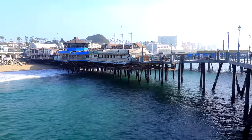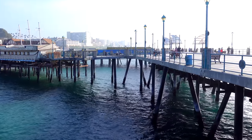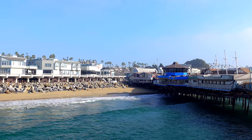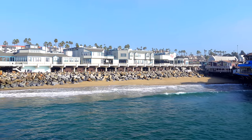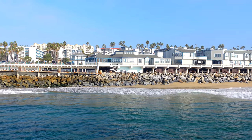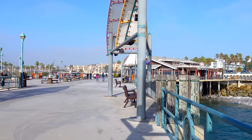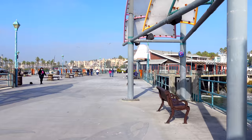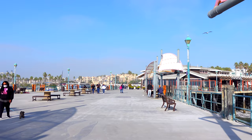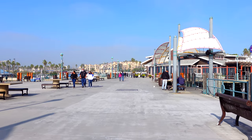We'll take a look back at where we walked. Take a look at the pilings of that pier — you can see these pilings are cement on this side, but then there are a few wooden pilings under that original spot. You can also walk right there along the shoreline, and that shoreline is where the bike path goes. Also underneath these buildings is where the parking structure is — the closest place to park for the pier is definitely right underneath it, though the view's not as nice as the parking I showed you earlier. All of the parking here is pay parking — you're going to pay by the hour.